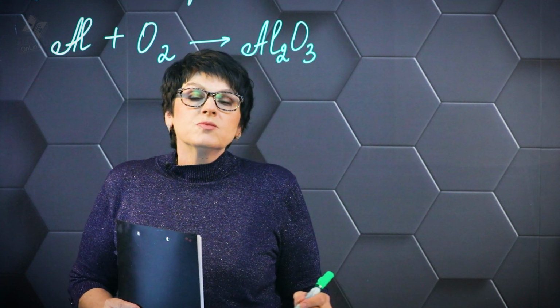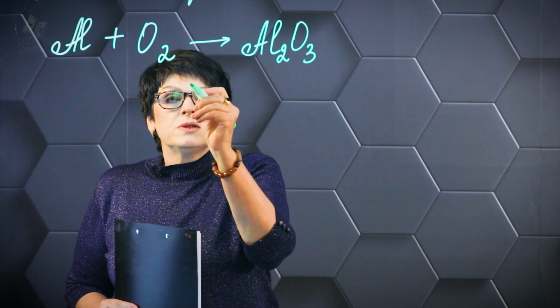It is responsible for the formation of a substance known as aluminum oxide, which has a chemical formula of Al2O3. At this moment, the equation is still unbalanced because the number of atoms of each element on the left and right sides is not equal or identical. Well, let's remind ourselves of how we work using this method.